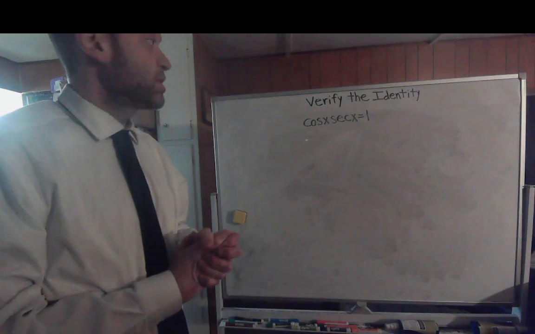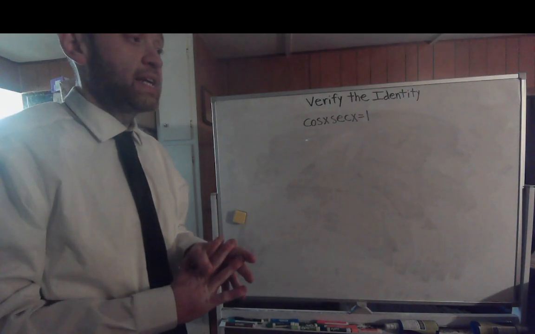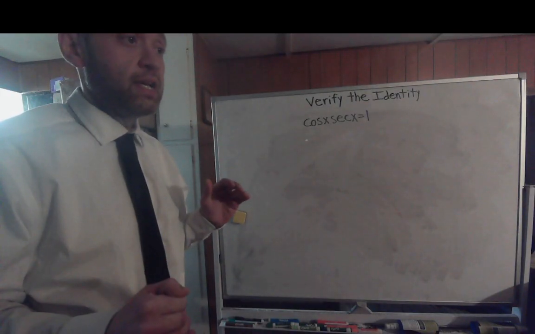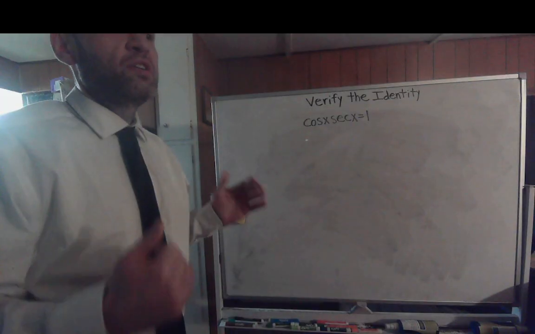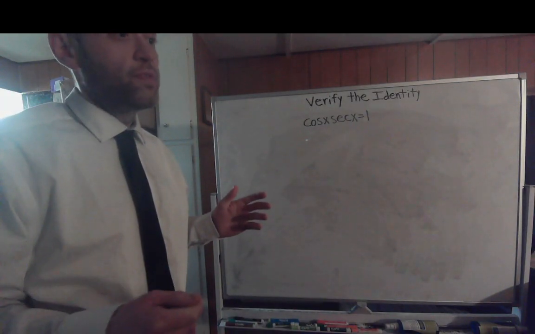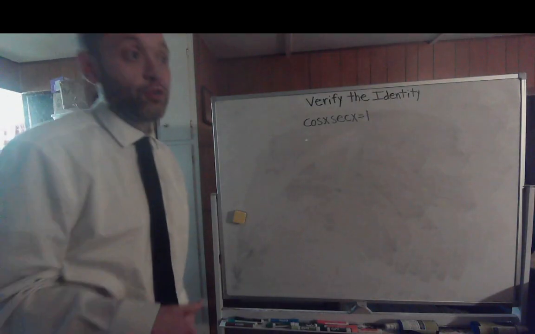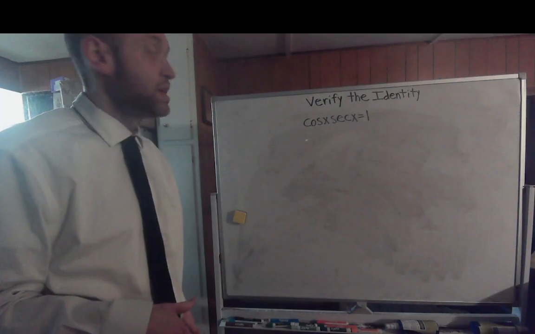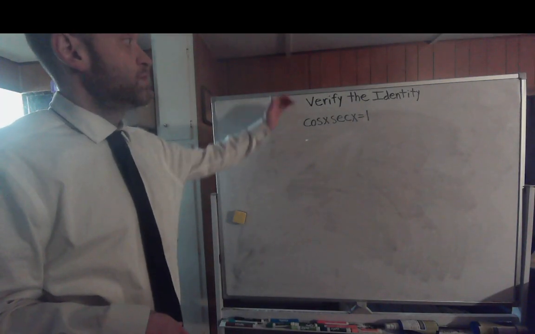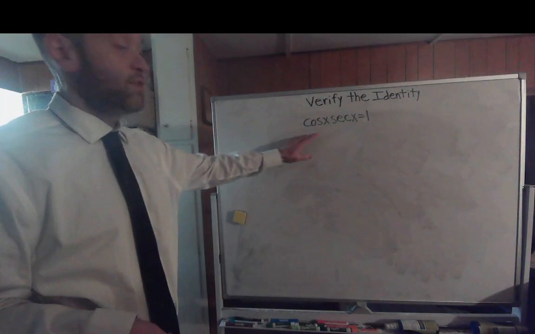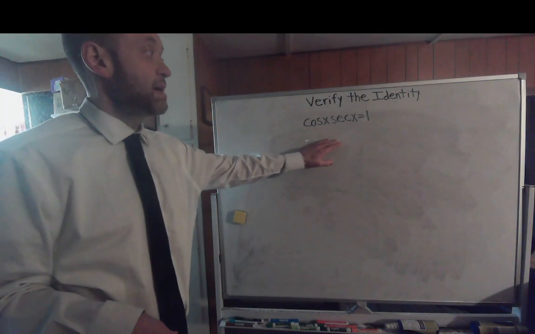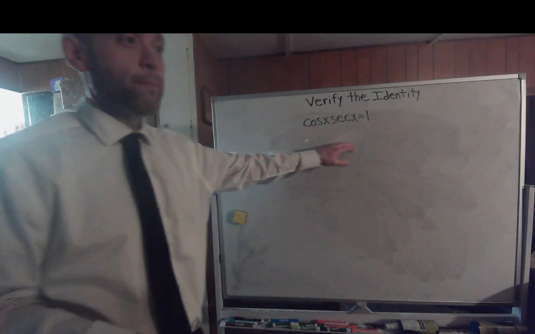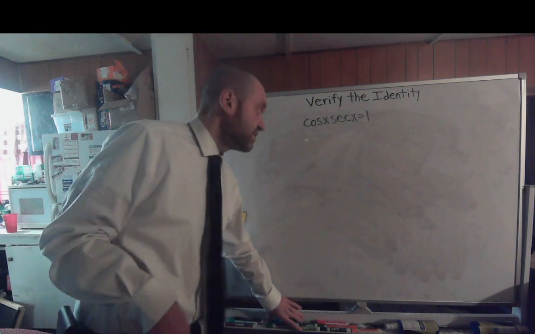So today we are going to continue with the trig identities and we are going to do what's called verifying trig identities. Now in a way these are a very small type of proof. They're much easier than geometry proofs though, so they're nothing like what we did in geometry with all those proofs. So you may be asked to verify the identity. So they give you that the cosine of x times the secant of x equals 1. So how would you proceed to verify that?